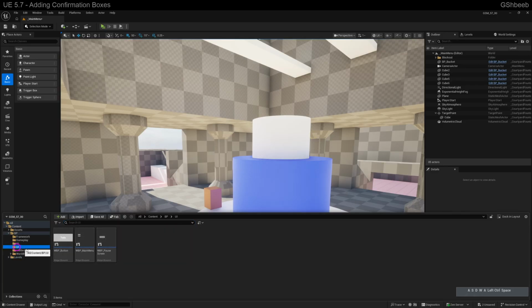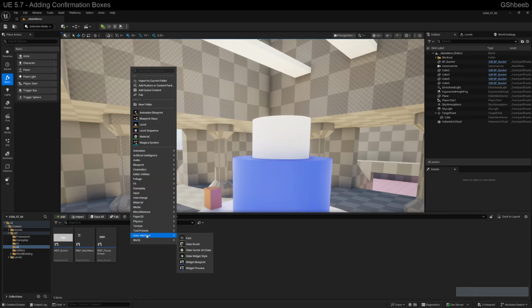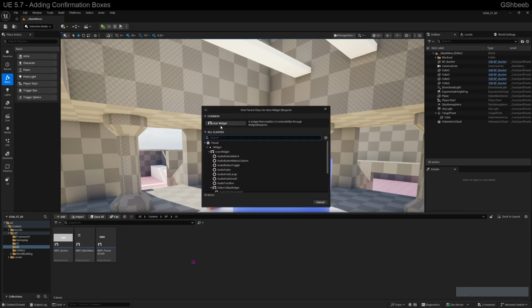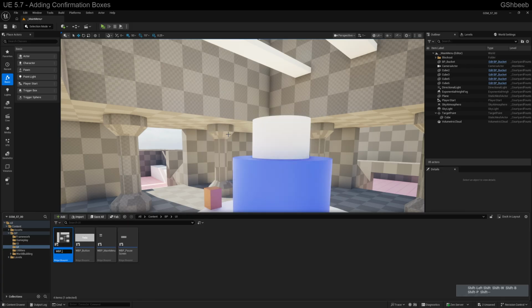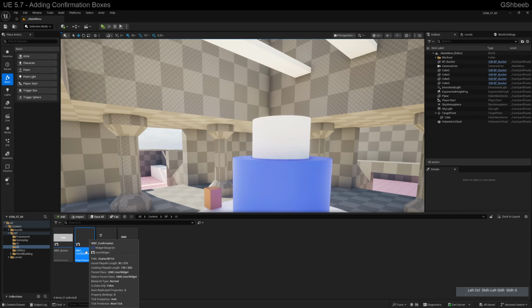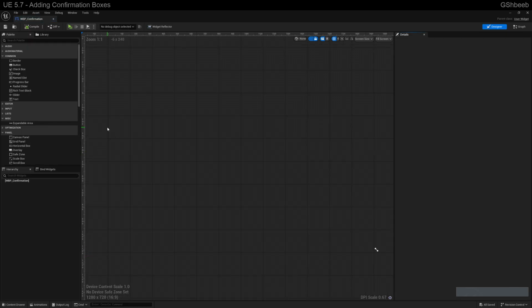We're going to come down to our UI over here, and we're going to add a user interface widget blueprint and choose user widget. We're going to name this confirmation. If we do things right, we should be able to have this be a single dialogue option that can be presented in multiple contexts. So inside of my confirmation, I want this to be something that jumps in front of all of the other content in the game to allow the player to focus on the immediate and the irrevocable decision of quitting from their current experience.